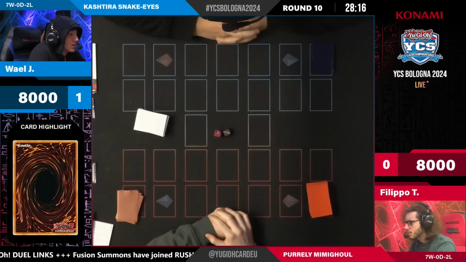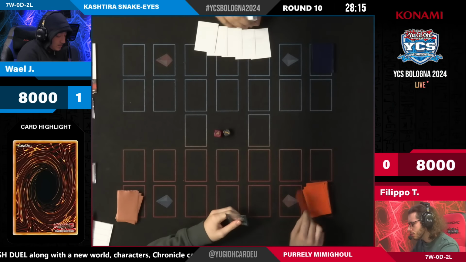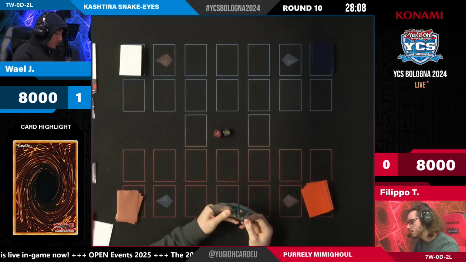And then we go for the good old draw five. That's how every match of Yu-Gi-Oh! starts, how every game of Yu-Gi-Oh! starts, and Filippo will be going first.